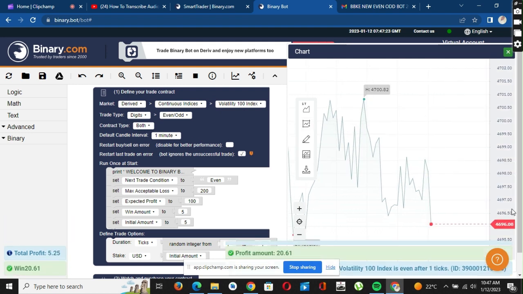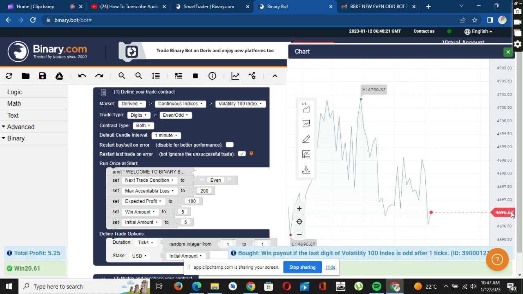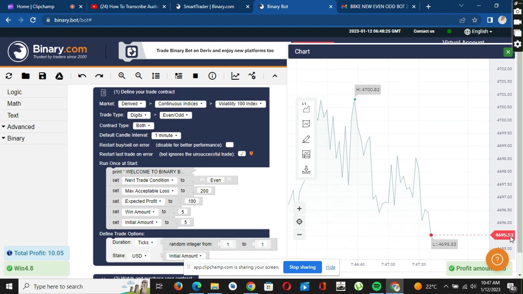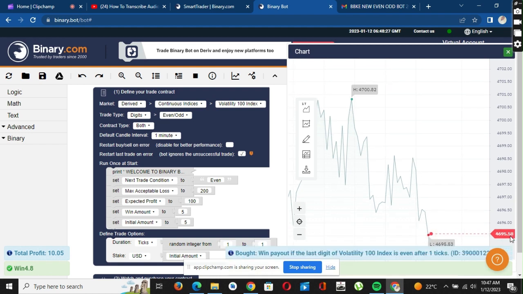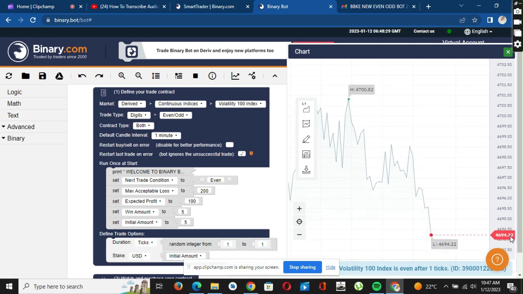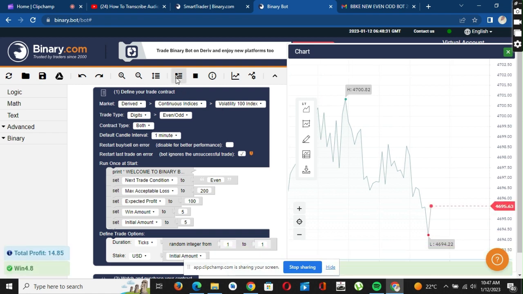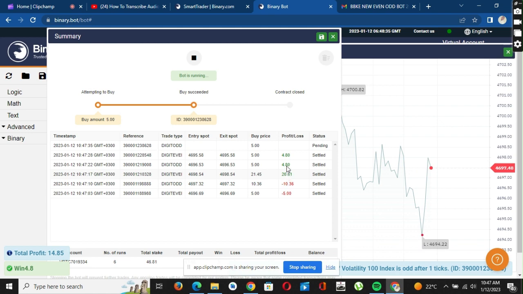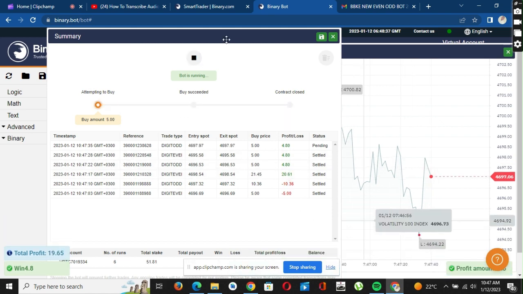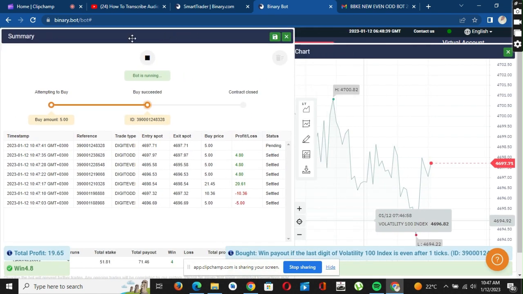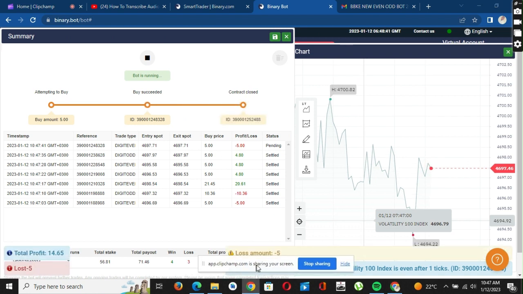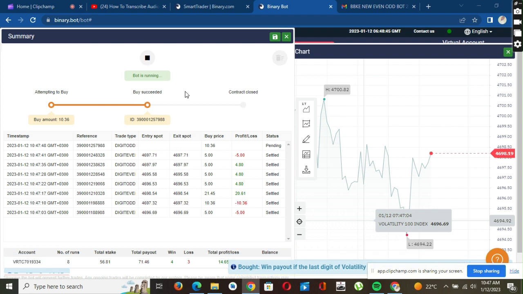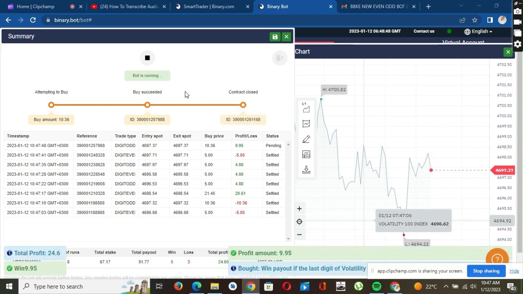Like you can see right here, it just stopped at 8. Here it stopped at 3. That's an odd number. Okay, so if the trade ends with an odd number like 3, and it started with an odd number, that means you've actually made money. So if you see right here, I have gone through 2 losses and I've started recovering the money, and my total profit as of now is what? Let me just move this to the side. It's around $14. So the whole target is to make what?